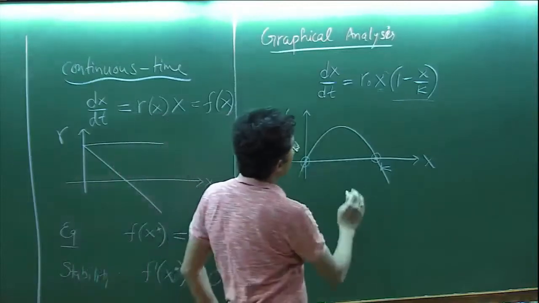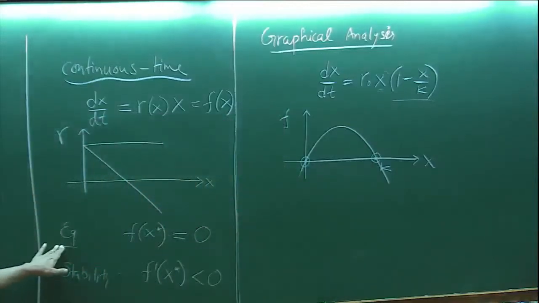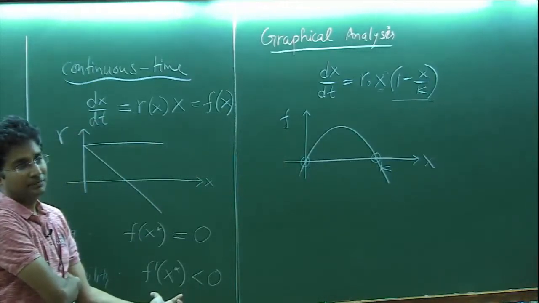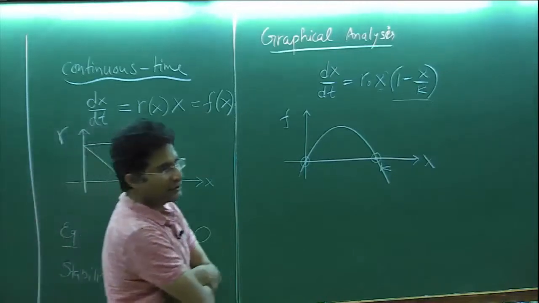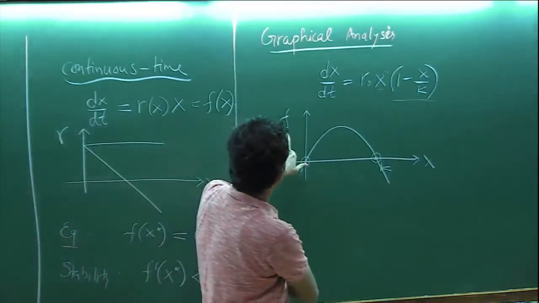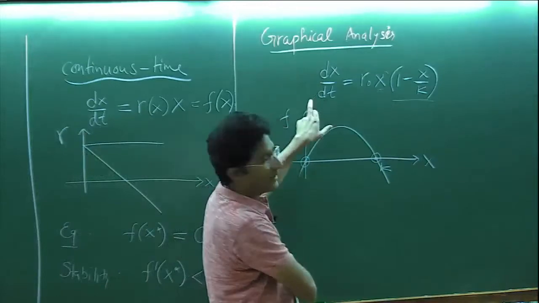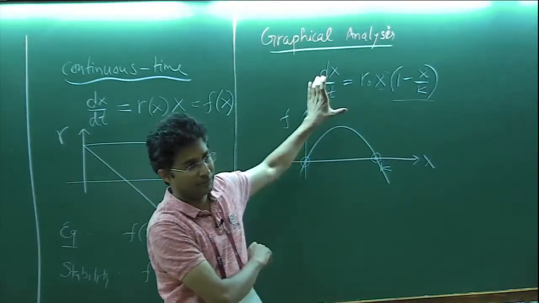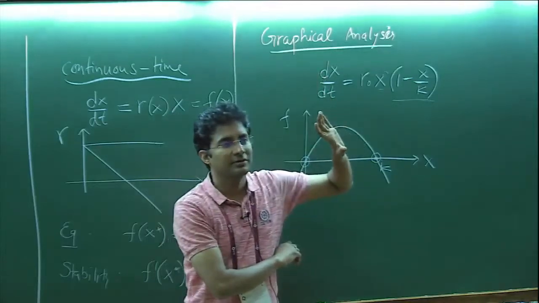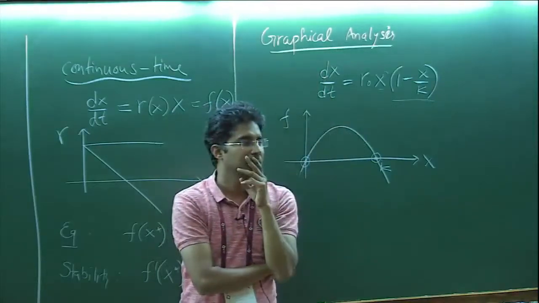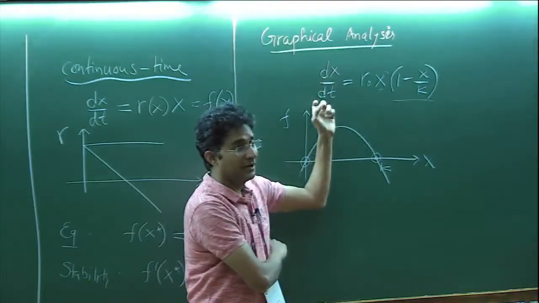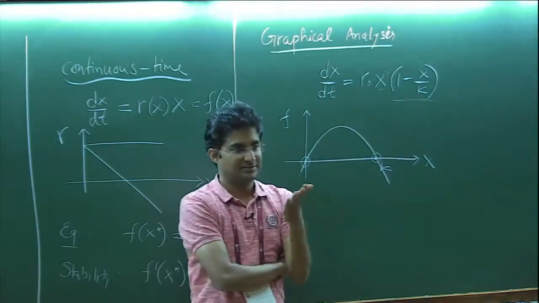So once you have done that, now how do you identify stability? So we have done this part now. Now how do I do the stability? I don't actually have to calculate this at all. It's much easier than that. So let's try to understand what f is. f is dx by dt, right? It tells me how the population grows. If f is positive, what will happen to x? If f is positive, dx by dt is positive, so the population has to necessarily increase.